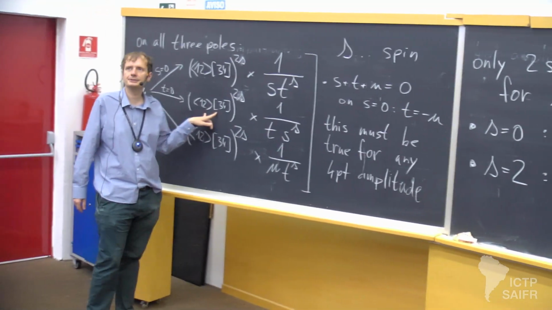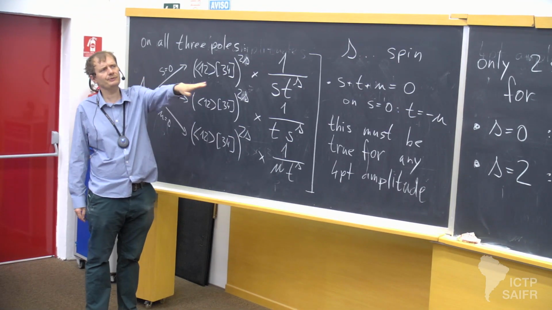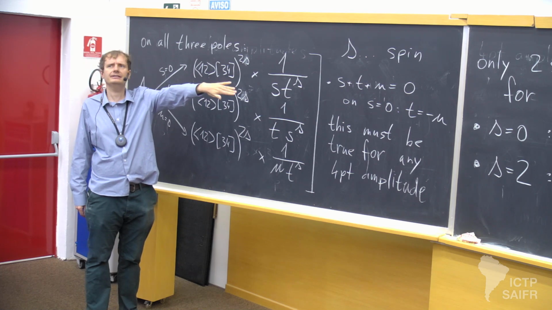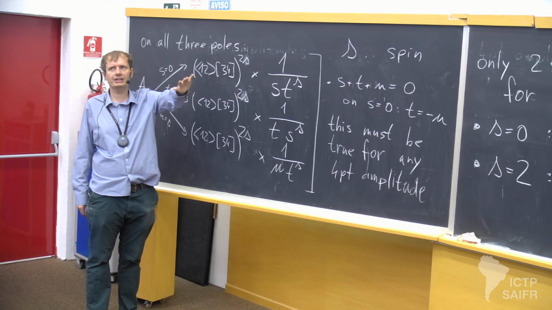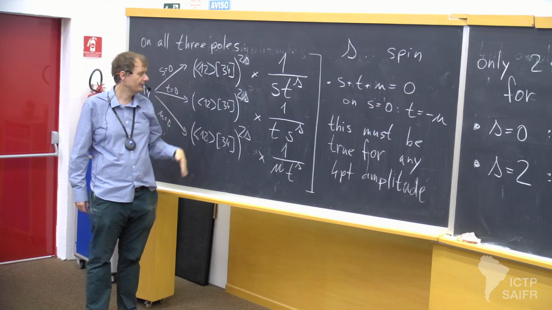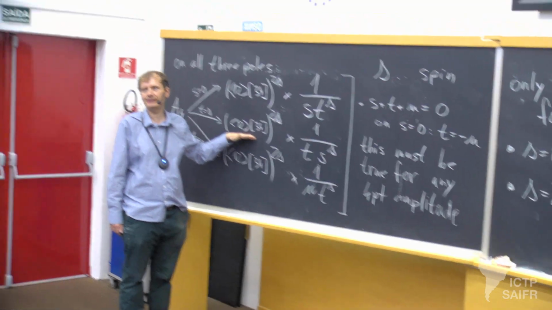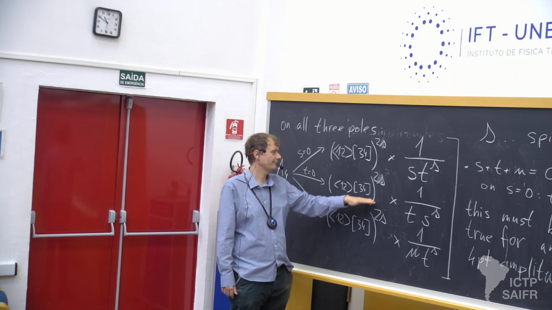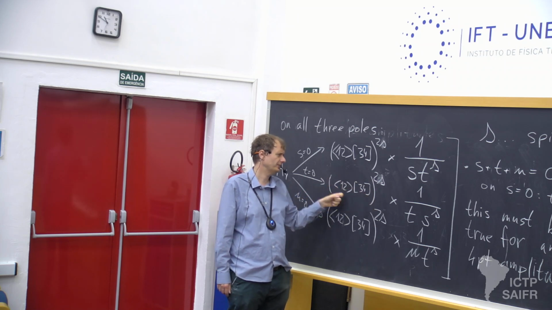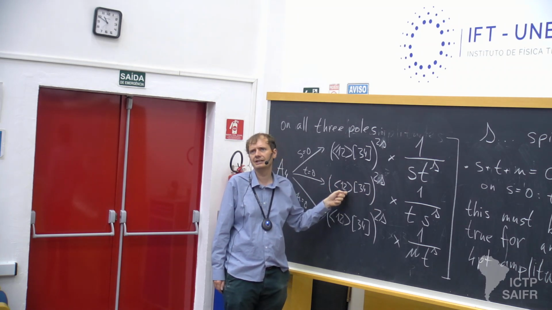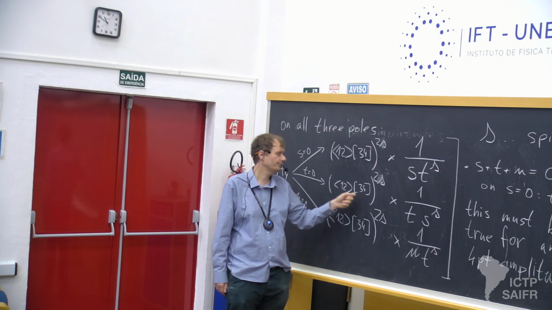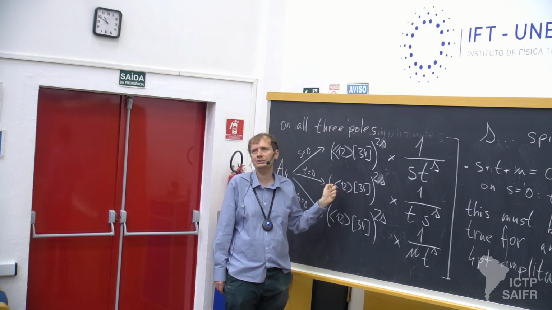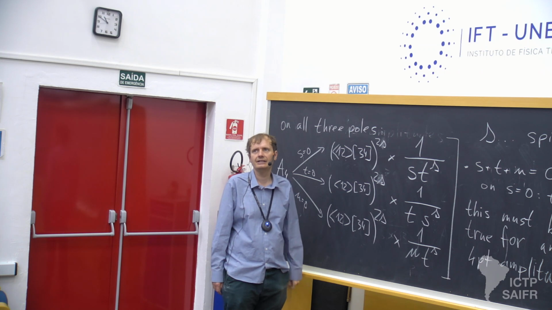The prefactor just depends on spin. Yeah, so if we just look at the S channel, we would have to look at the T channel and do it properly. But you will see that we factorize the same prefactor. The reason why this is the same prefactor is that this is the only thing which carries the right little group weights and doesn't have any poles. So we will always get it, independent of which channel. It's always there.